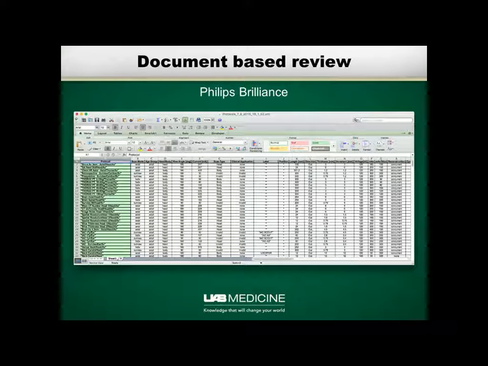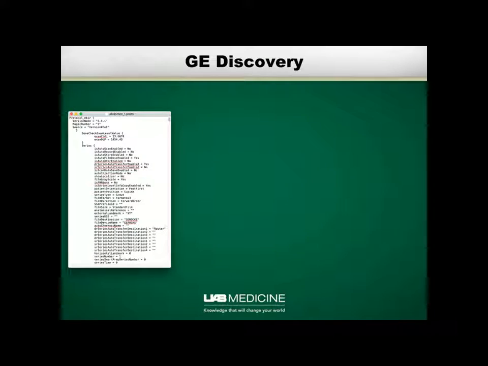Philips Brilliance, you can actually go to your vendor rep and get an application that you can put on a flash drive. You stick it in, go into the operating system, it's a Windows operating system, run this, and it'll produce a file you can import to Excel that does a fairly good job of showing you all the acquisition parameters. It does a lousy job on recons because it only shows you the reconstruction parameters on the last recon series of the acquisition. Well, if there's one recon series I want to look at, it's probably the first one. There's lots of missing information there.